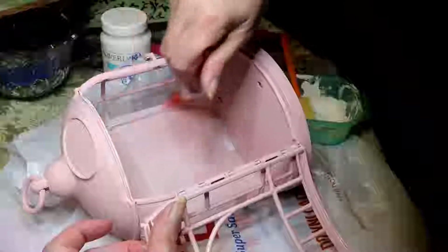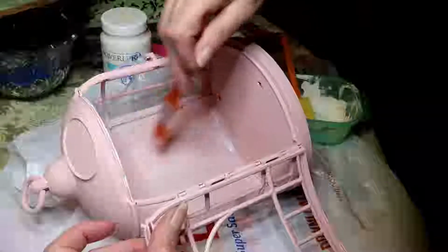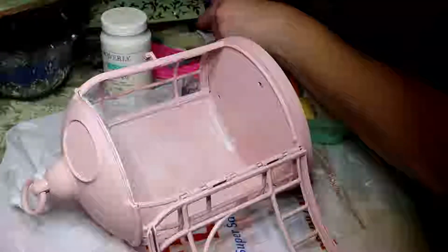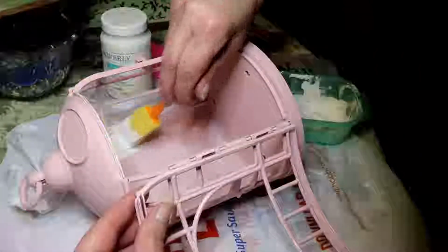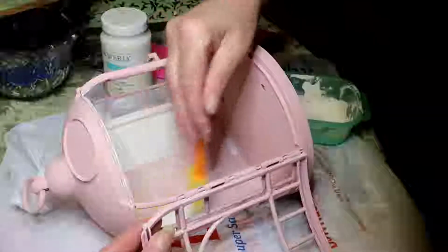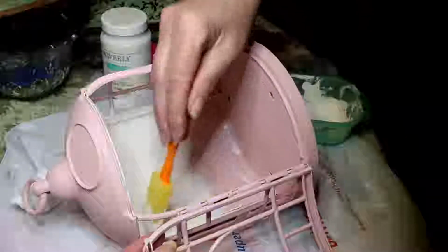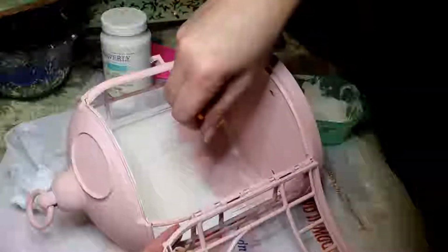And as far as the crackle going one way or another, I don't know if it depends on which way you paint on the glue or paint on the paint, so I'll just do it differently. Let me know if y'all know. So kind of wrap that brush up. And I'm just putting it on really thick and sloppy, like old looking. And it's supposed to be rebrushed over, so I want to make sure it covers good, because if you keep brushing over and over, you might not get the crackle effect. And I'll go back and fix my blobs on the edges after a while.